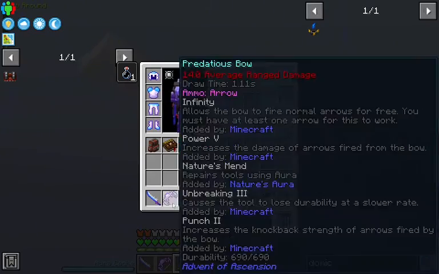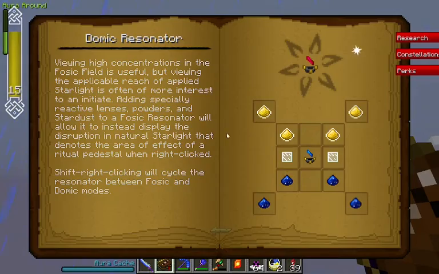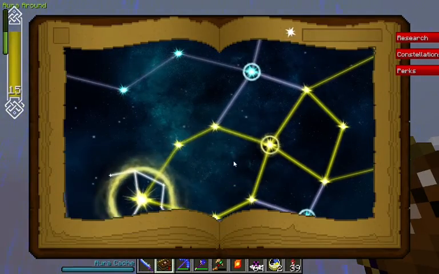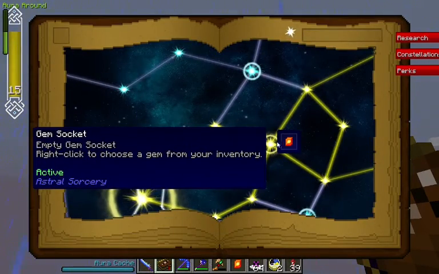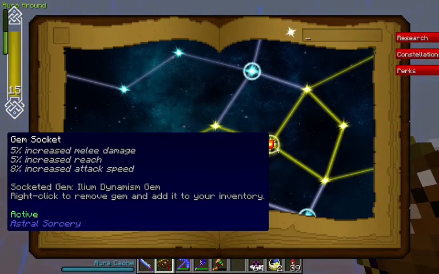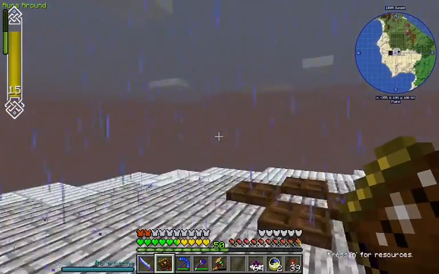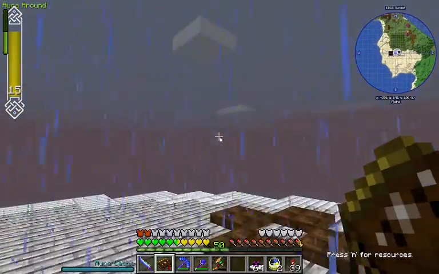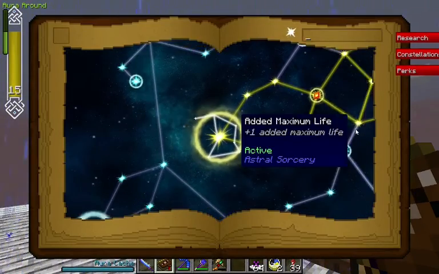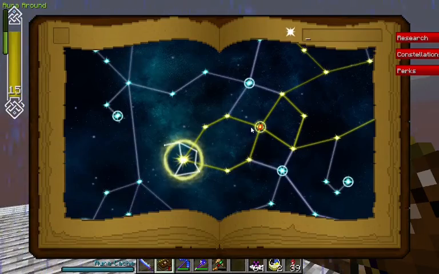Yeah! Now what we can do with this, we see 5% increased melee damage, increased reach, increased speed. We can get ourselves all of that by, see these things? Right click to use the gems from the inventory. Now we have increased melee damage, reach, and attack speed. So that's pretty cool. We're gonna wanna fill every spot we can get to with one of those boys.